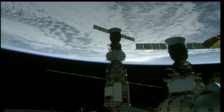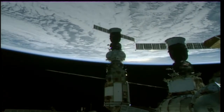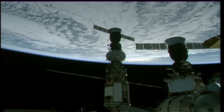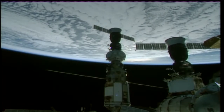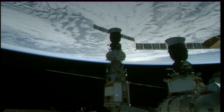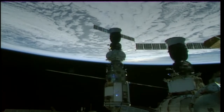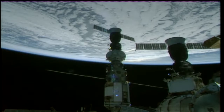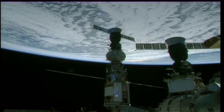Regulator 1, is that correct? Yes, RPV 1 is closed now. Copy. We're just under 15 minutes now from the scheduled hatch opening, slated to occur at about 4:30 p.m. Central Time. Johnny, this is the ISS crew. ISS pressure is 749 millimeters. 749, copy. And what are our next steps?